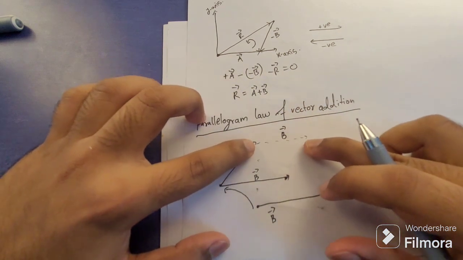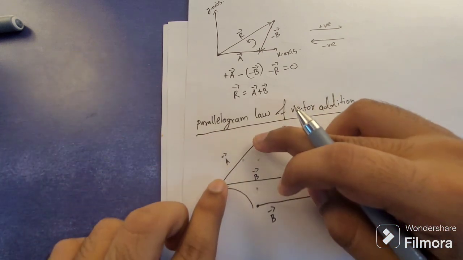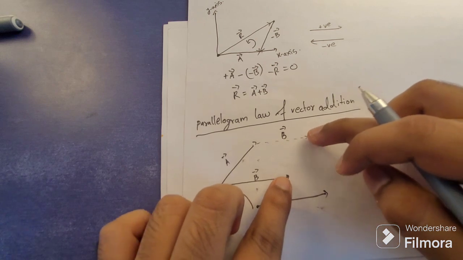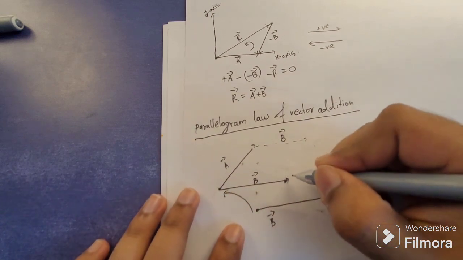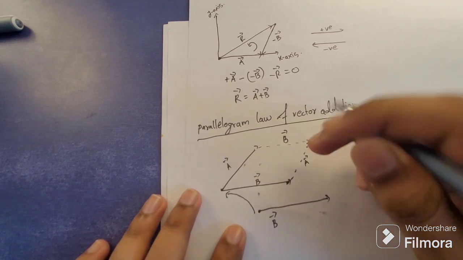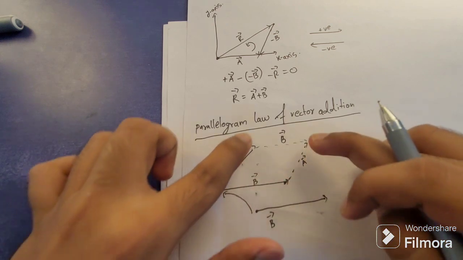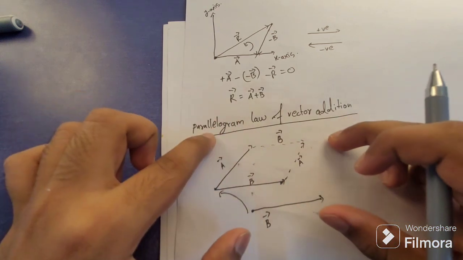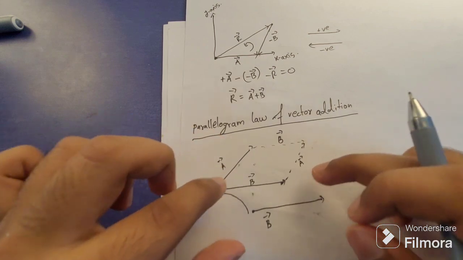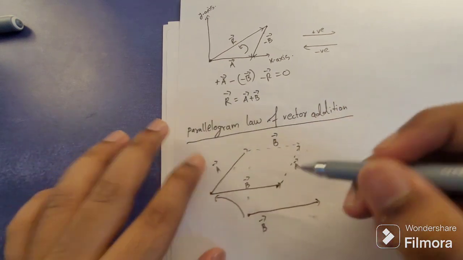So let us say this is the b vector that I parallel shifted along the length of the a vector, and I take the second vector, which is a vector, and parallel shift it along the length of b vector to its new position. So let us do that. Let us say this is the a vector which I parallel shifted. So this figure hence formed will be a parallelogram, and the resultant of these two vectors, a vector and b vector, will be given by the longer diagonal of the parallelogram. So let us do that.